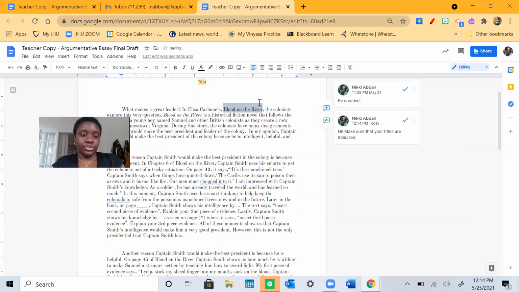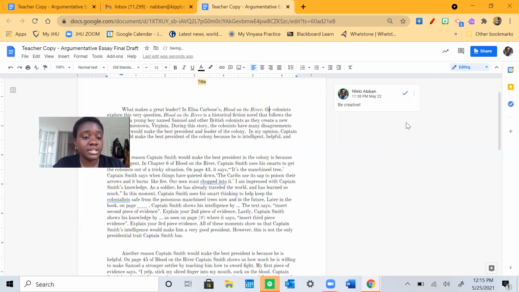And then your classmate would see this comment later and say, oh, this person left a comment, and they would then go and change it, right? So they would highlight this and go and italicize it. And once you make that change after your comment, then go ahead and click it as resolved. If you click this check before you make the change, the words are going to go away and you might forget what your classmate said. So like I did, I changed it, I made it italicized, and then I'm done with this one and I click resolved.